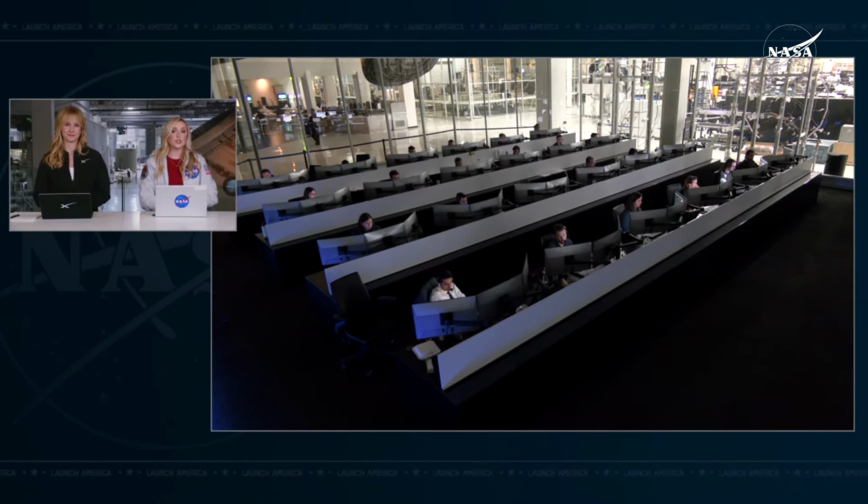The trunk served its purpose by gathering energy from the sun through its solar cells and converting that to battery power. And since we will be separating the trunk, we can't generate any more new power, but we don't need to since we're coming home, and Dragon does have enough battery power already stored up ahead of that deorbit burn.